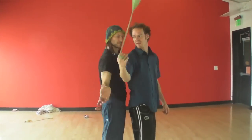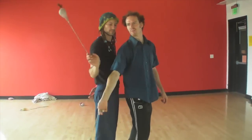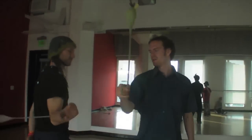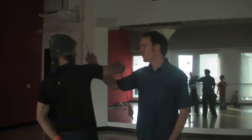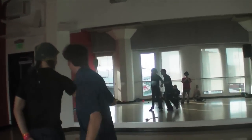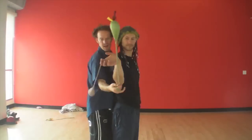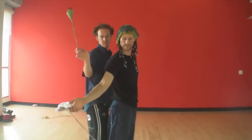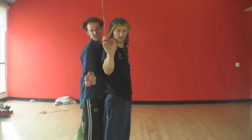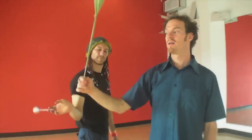We went from a four-beat to a three-beat, so it was kind of quick. This other transition adds a beat — from a three-beat to a four-beat — so it's a little more relaxed pace. So folding behind, we can also do that. Instead of stepping when it's behind Dan, I want to step when it's behind me. So I get out of the way, he comes over, and then I cross over. I step when I flip over Dan's arm, come around — and that's about that.